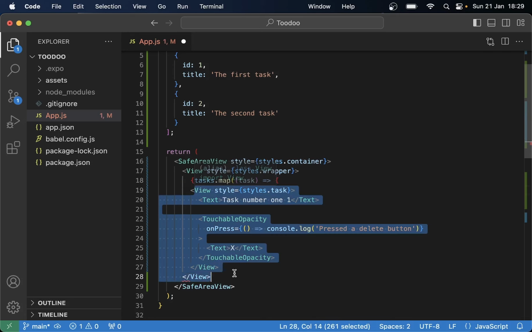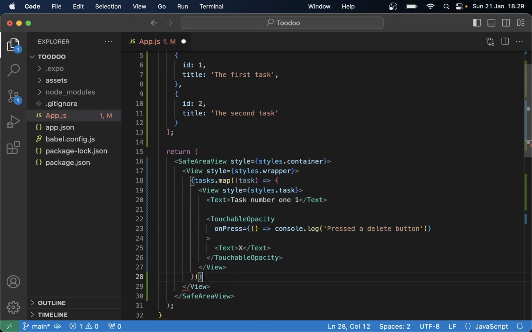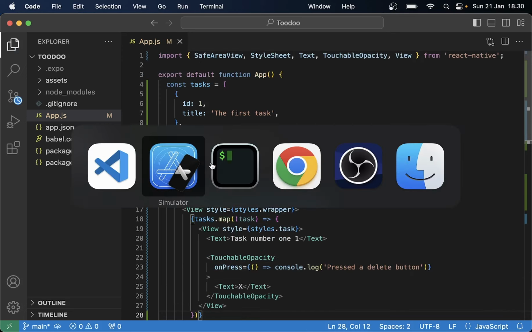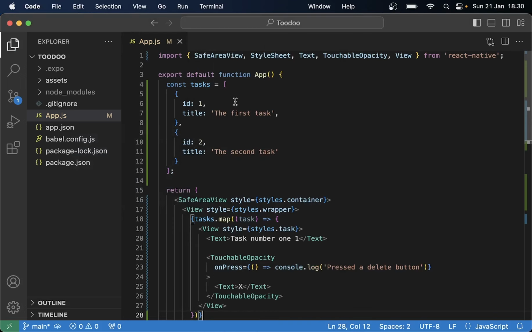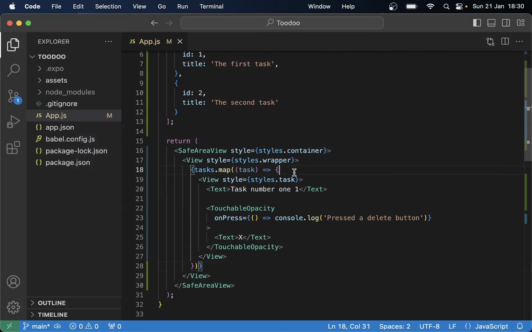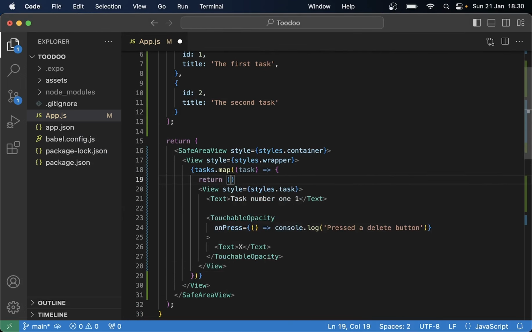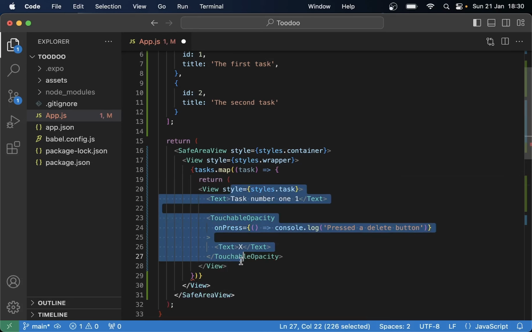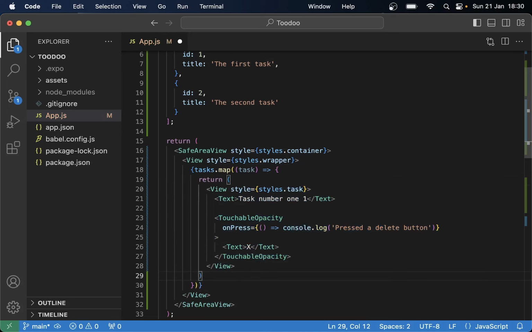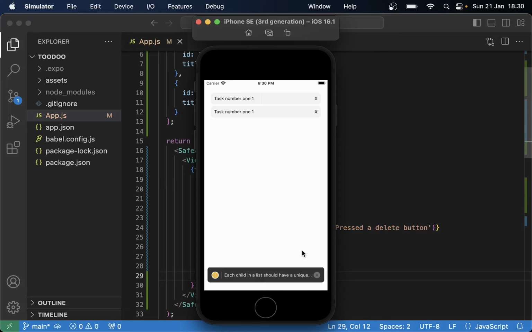Then we can just move this in, indent it, and paste this like that. So now for each of the tasks in this list, we will show the task there. Maybe I need to say return like this. And save. Yes, so that's what the problem was. I forgot to return data in here.